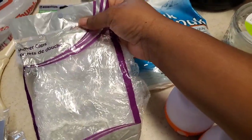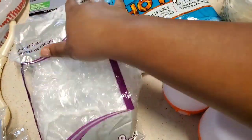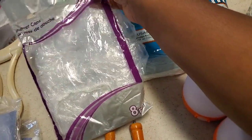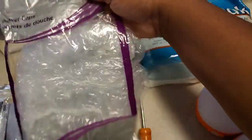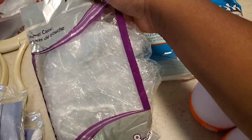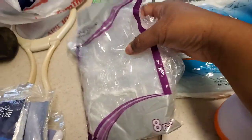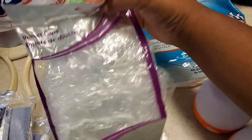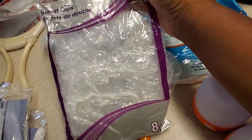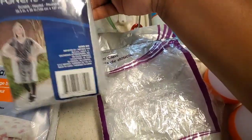I have some shower caps for our shoes — that was such a good hack I found on Pinterest. You put them on your shoes before you go inside the tent and take them off at the door, so you can bring your shoes inside without messing up the floor. You can still use them for your hair if rain comes down unexpectedly. Also, rain ponchos — same concept. You want to stay dry, so get some rain ponchos that are easy to just throw on.